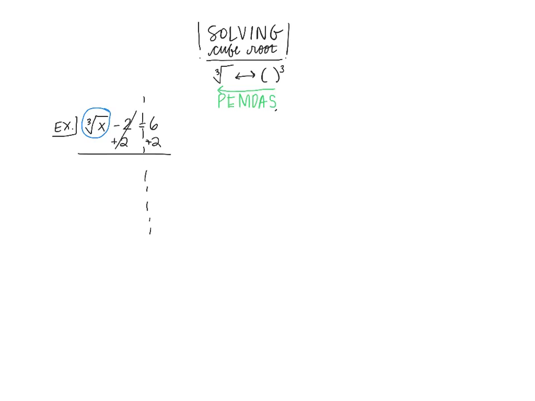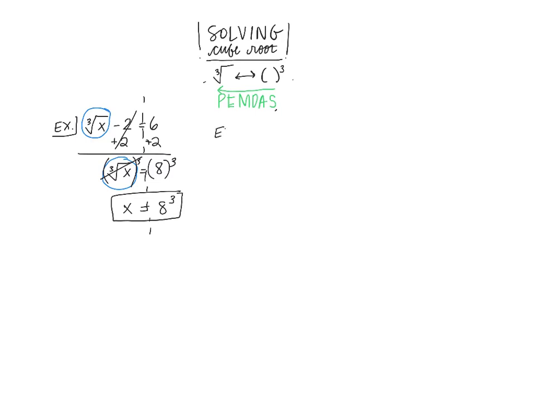On the left side, it cancels out, and I'm left with the cube root of x is equal to 6 plus 2, which is 8. Now I see that I have this cube root alone, so I'm ready to undo it. We said I undo a cube root with a cubed. So let's cube both sides. My cubed and my cube root will cancel out, and I'm going to be left with x equals 8 cubed. I can put that number in my calculator. I currently don't have one handy, so we're going to leave it just like that.